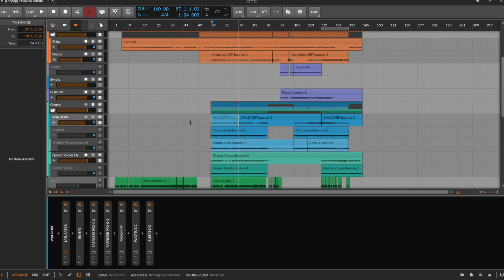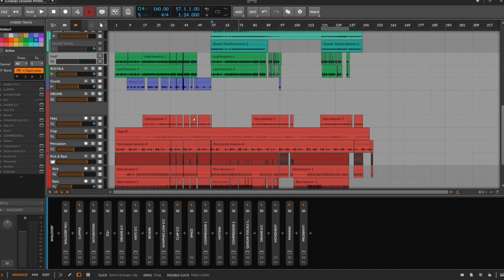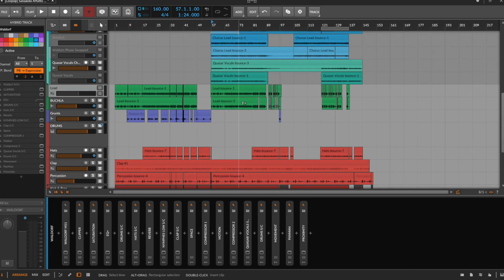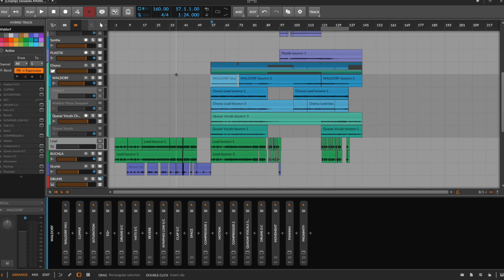So what I did is I applied a bunch of effects that are here, as you can see, and all of these effects are like groups of effects that are triggered by different elements in the track. So some effects are triggered by the drums, some effects are triggered by the high end, and so on and so forth. And that causes the sound to shift and move. But it was still a bit too much.